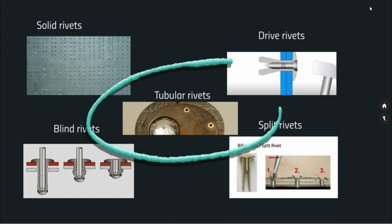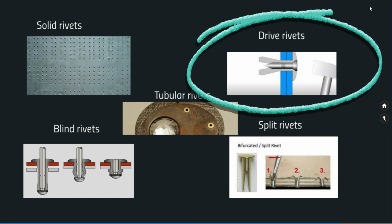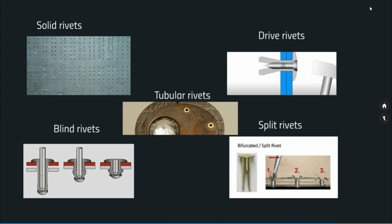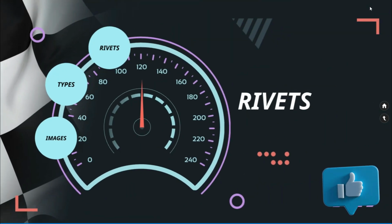Then tubular rivets. Tubular rivets are the same kind as solid rivets with a hole at the center. So this is also one of the applications you can see in this image. Drive rivets are rivets with a hole and you will be forcing a pin through the drive rivet to get the other end expanded so that both the components will be held together. Split rivets, you can see a small split rivet will be used. You will be able to easily install and assemble two components together. Only you have to expand the other end of the pin so that both the materials will be held together properly.